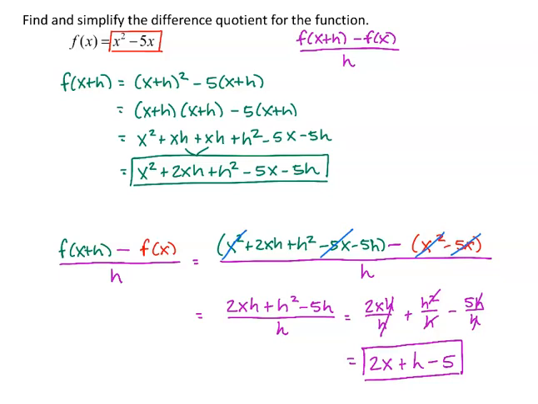If we were to pick some numbers for x and h, so we were looking at actual points, then we would have a number for our difference quotient since it's an average rate of change as well. Because we're using these generic points, x to x plus h, then our final answer, our difference quotient, is still going to have those variables in it as well. So start by finding an expression for f of x plus h, so evaluating your function for an input of x plus h. Use that output to then plug into your difference quotient formula, subtracting the original function and dividing by h, and then being careful as you simplify from there.